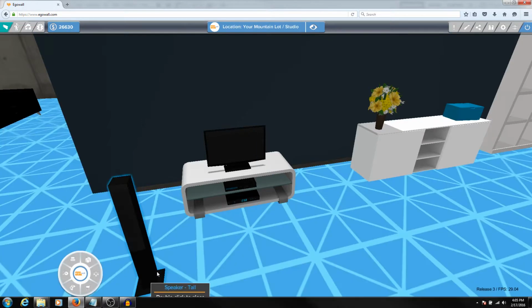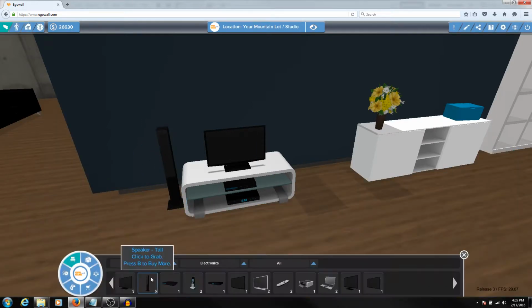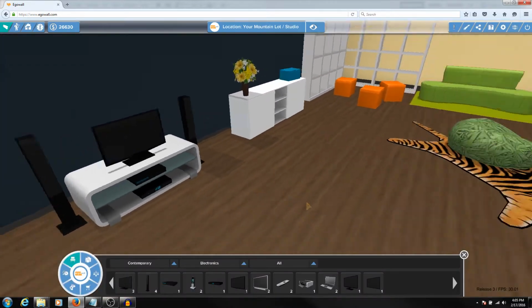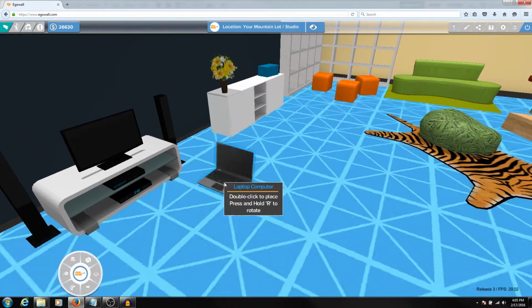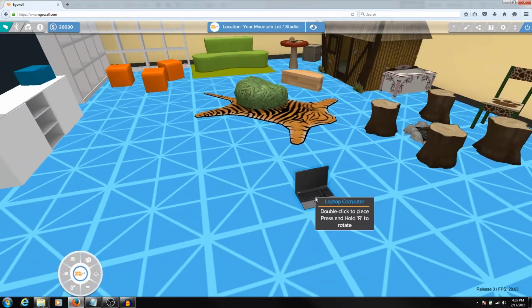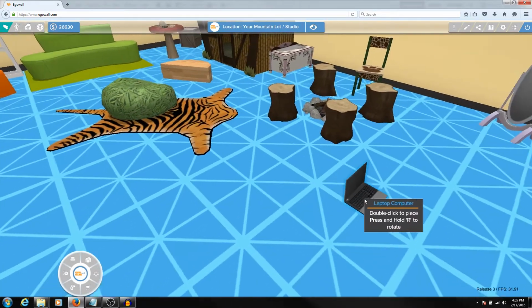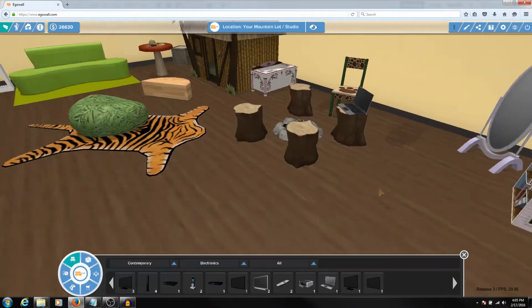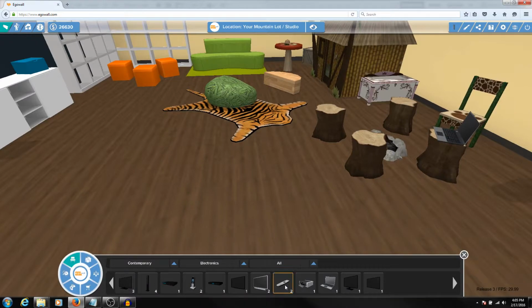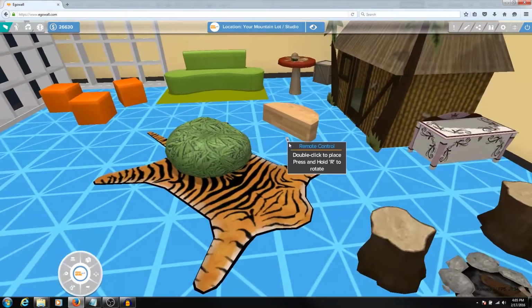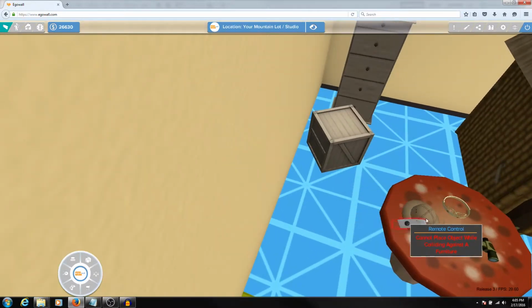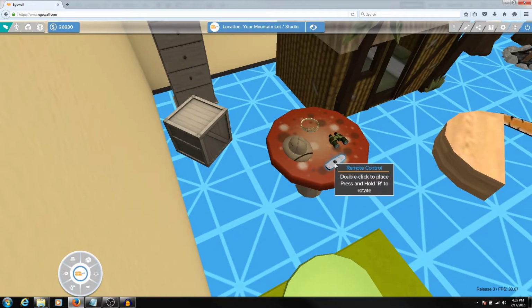Of course, need to get some consoles and other things like that, but maybe these kids are into gaming on PC, so they've got a laptop. Maybe they put their laptop over here. And maybe they get the remote control. Over here.